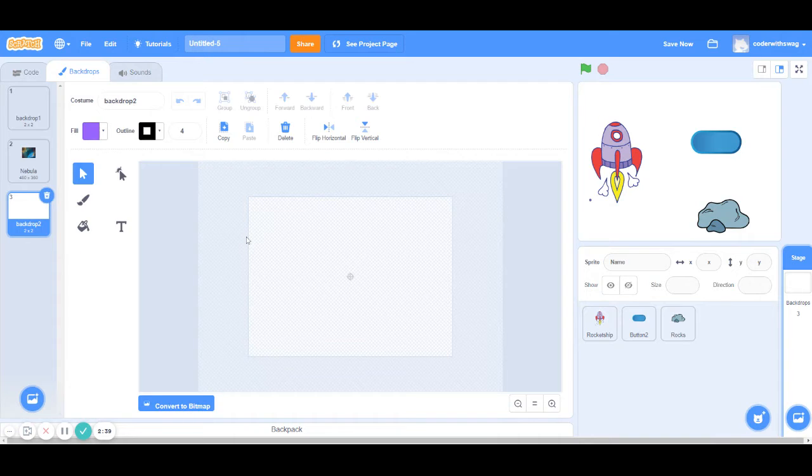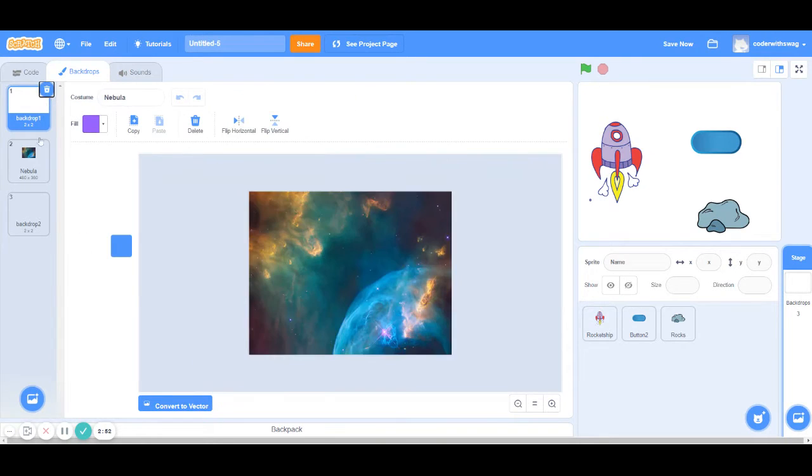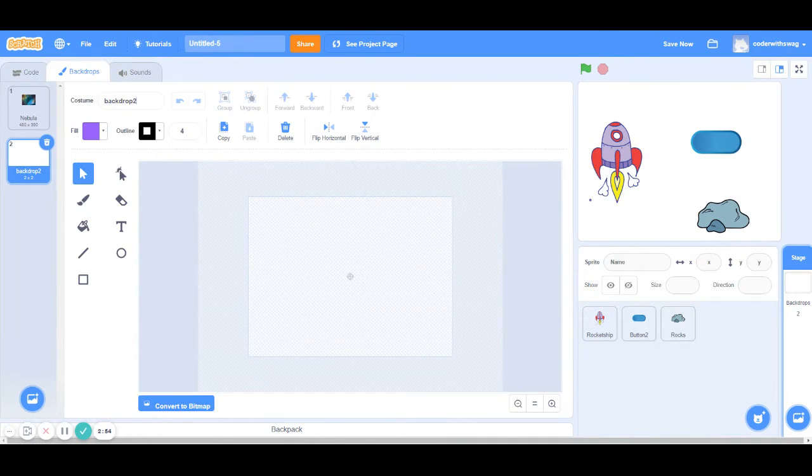Basically what this backdrop is, it's just going to tell us that our game ended. So it's just the game over backdrop. We don't need this other backdrop right here, so I'm just going to get rid of that. And then this is going to be our game over backdrop. Let's name our backdrop because that's good practice. So game over. It's also good practice to name your project, so I'm going to name this Rock Blaster Game, just like that.